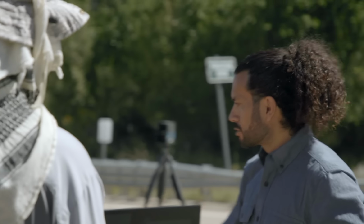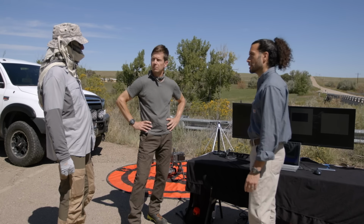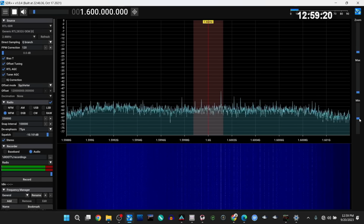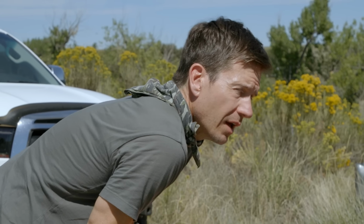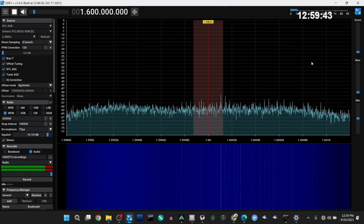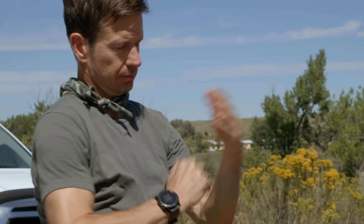I'm good to go. So Pete, we've got a spectrum analyzer set up, so we'll be watching to see if your flight triggers any kind of effect in the radio spectrum. Great. Okay. So before we even get started, it looks like our spectrum is looking good. We've got some general noise. I'm focused in on the 1.6 gigahertz range. It looks like it's all quiet on the Miller Ranch front right now. Absolutely. We're very much in a normal baseline environment right now for radio energy. Interesting. Until we start poking the hornet's nest. All right, we're ready for you, sir.